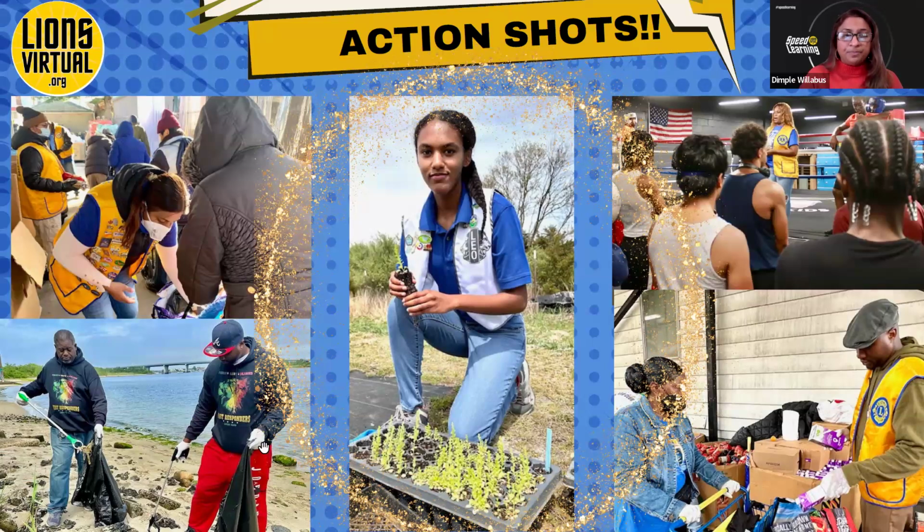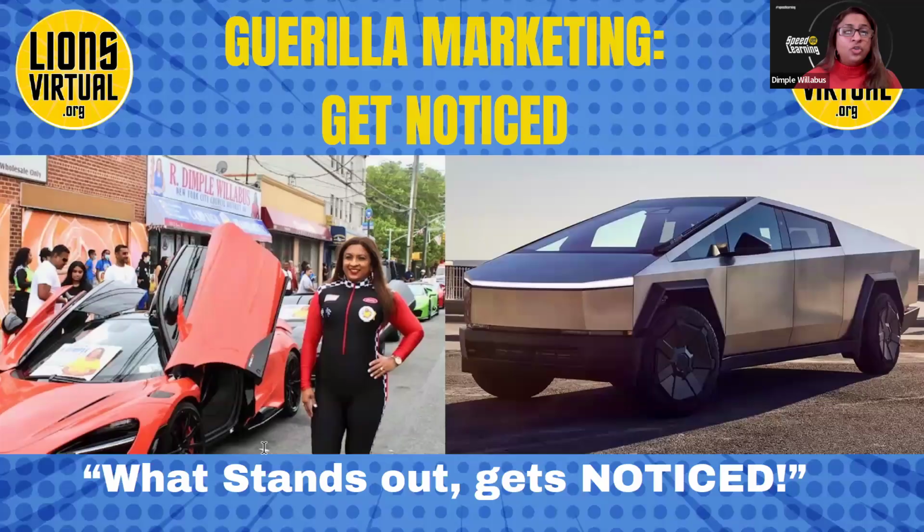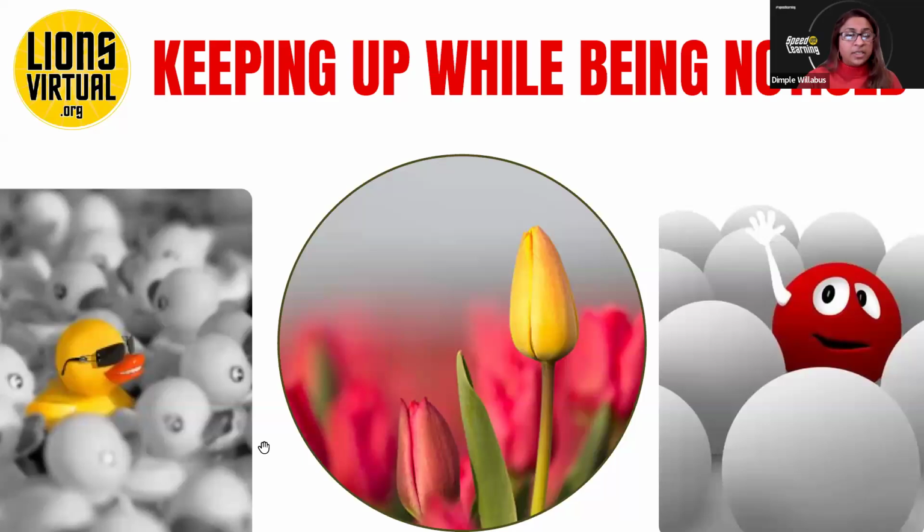And just remember, as a Lions Club, you do not necessarily have to get funding only from your members. You can solicit funds from local businesses. You can partner with your local grocery store franchise. You could go to the manager and try to negotiate with them, talk with them, and tell them what you do as a Lions Club so that you can start working with them.